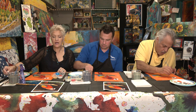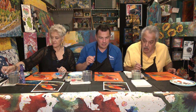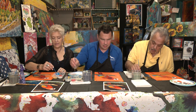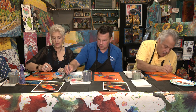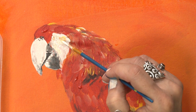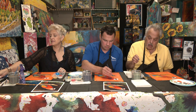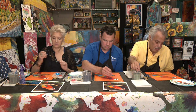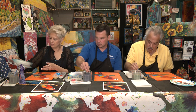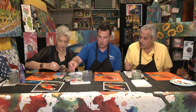And now the eye looks yellow. Is it yellow? It's kind of a real light yellow. So I'm putting white on my brush and then yellow, and then I'll come in and fill that in first. And then I will make sure my brush is clean and I get the tiniest point on my brush. If you wipe it on your clean plate, you can get the other one from there. Oh, good, okay.